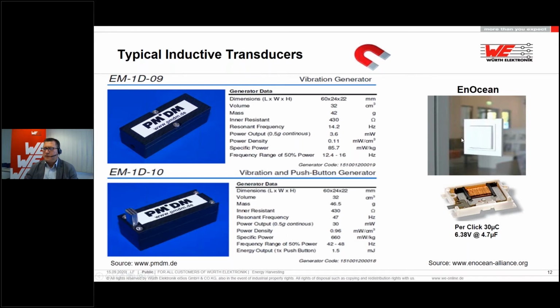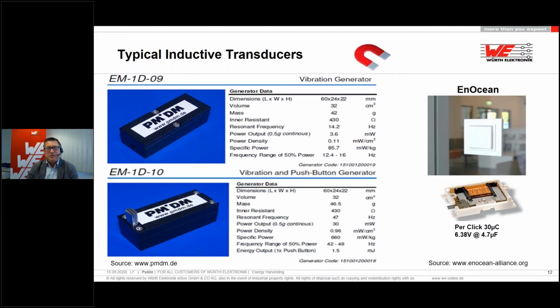Enocean made this switch, which when you push on it, works as an RF remote control switch where you don't need a battery for maintenance, you don't need to wire it, and you can just glue it to the wall if you make modifications in your house. You can buy it from stock. This is a very popular product already on the market, existing for more than 10 years. And this simple click on your button generates 30 microcoulomb per click, and this is enough to transmit the signal three times to turn the light on.